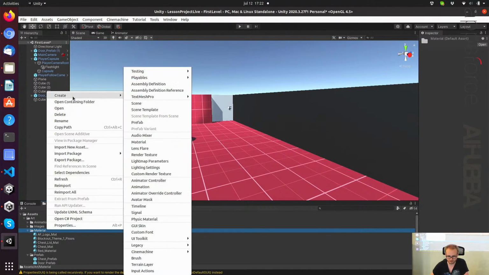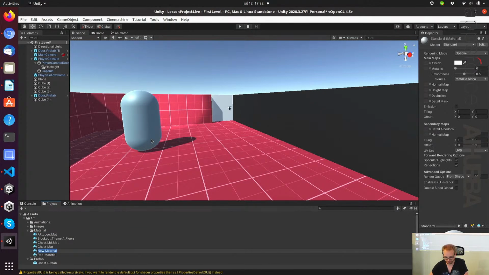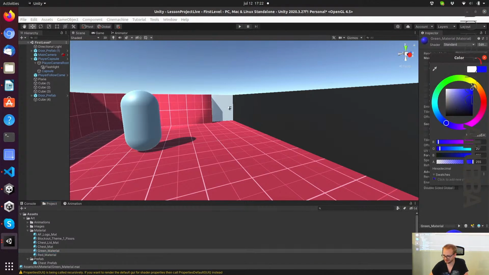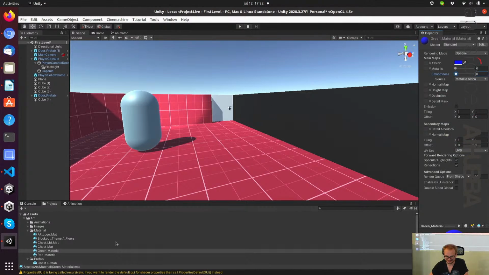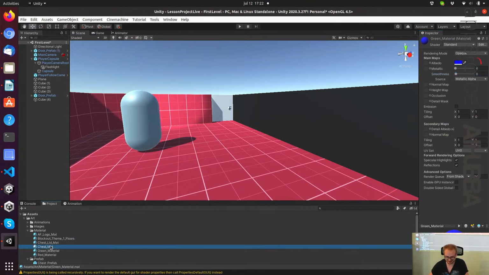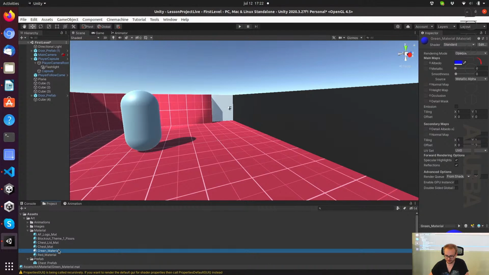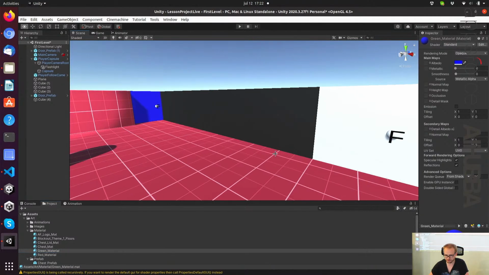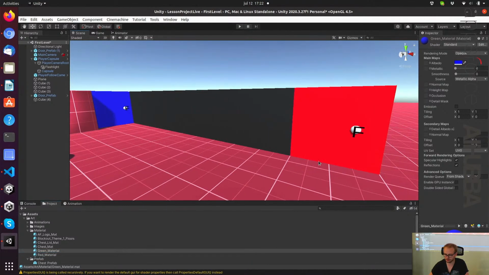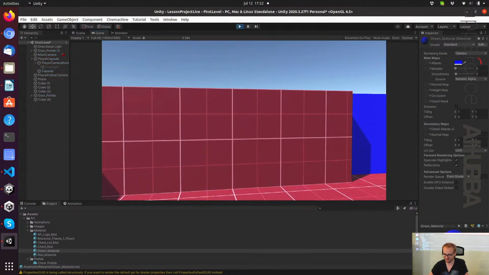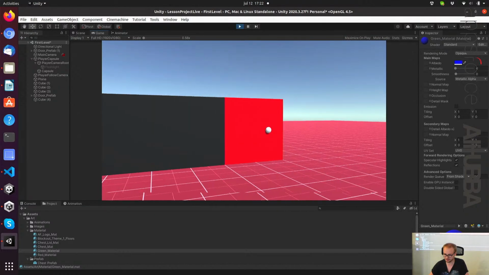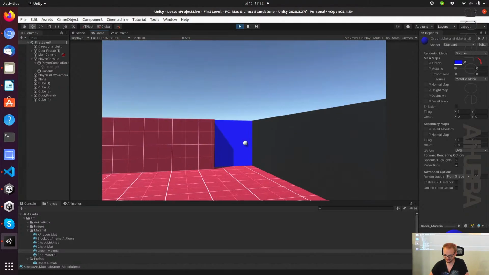So I'm going to make a second material. I'm going to make this one green material. And I'm going to make it blue just to be annoying. So now we have a green material that's blue because I'm colorblind or something. So now you can literally just drag the material on the door. And there you go. That's it. That's the response to your question. So now if we're in the game, we have a beautiful red door and we have a blue door.